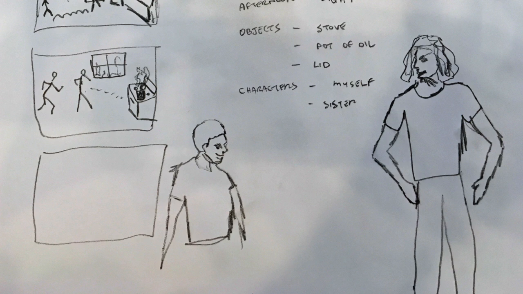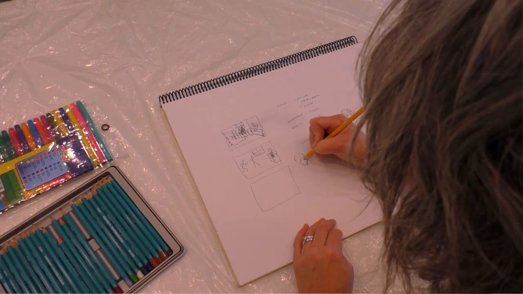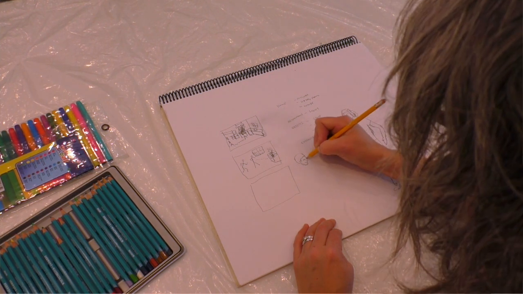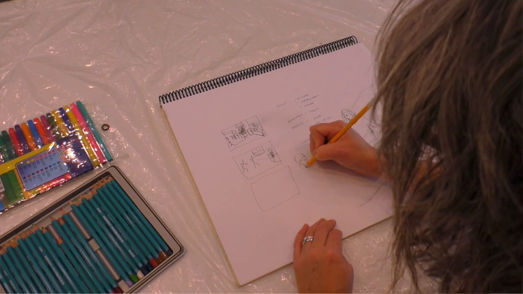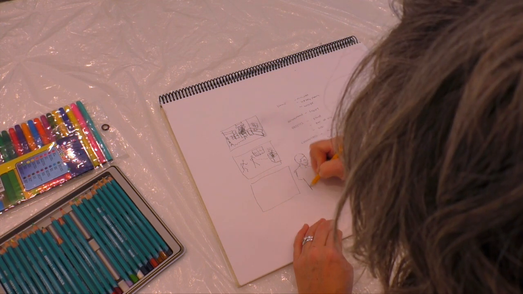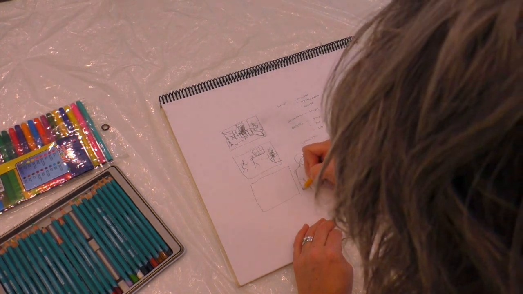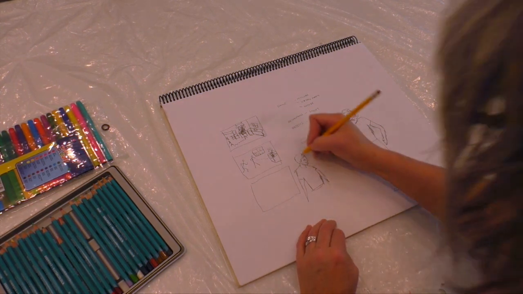And if you're having trouble figuring out how something looks, get somebody near you to stand up and take the position that you want to have for your characters. See what it looks like when they're running as opposed to standing still. So I'm going to practice how I want things to look on my rough page before I start laying it out in my story. And if you don't want to make people look exactly like people, you can do stick figures. You can do cartoony figures. So don't be afraid to just experiment with your drawing.